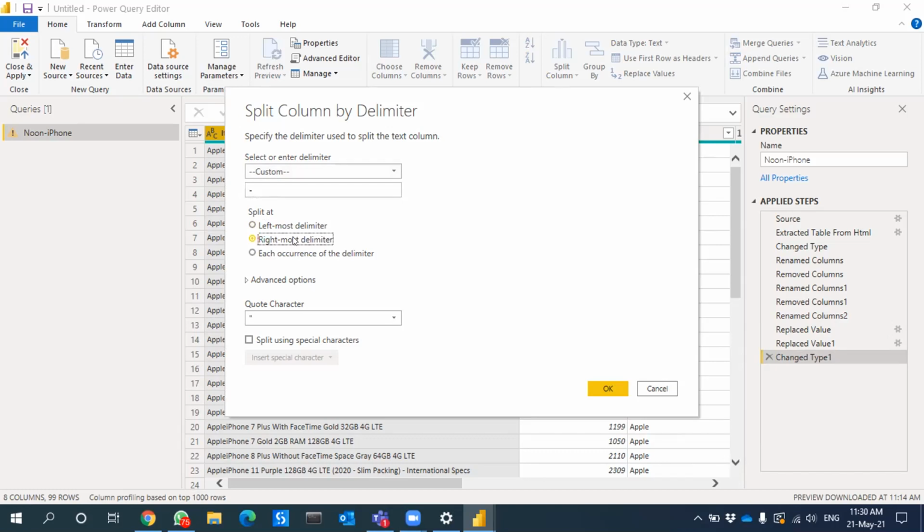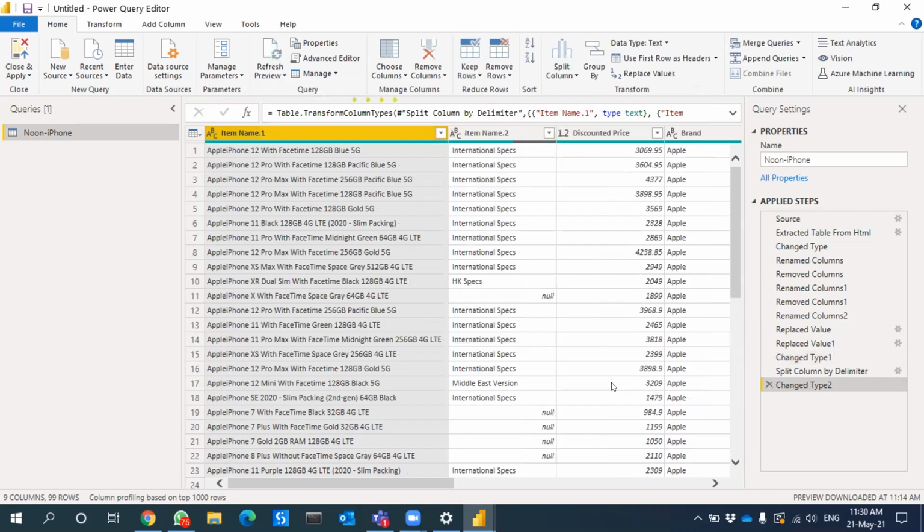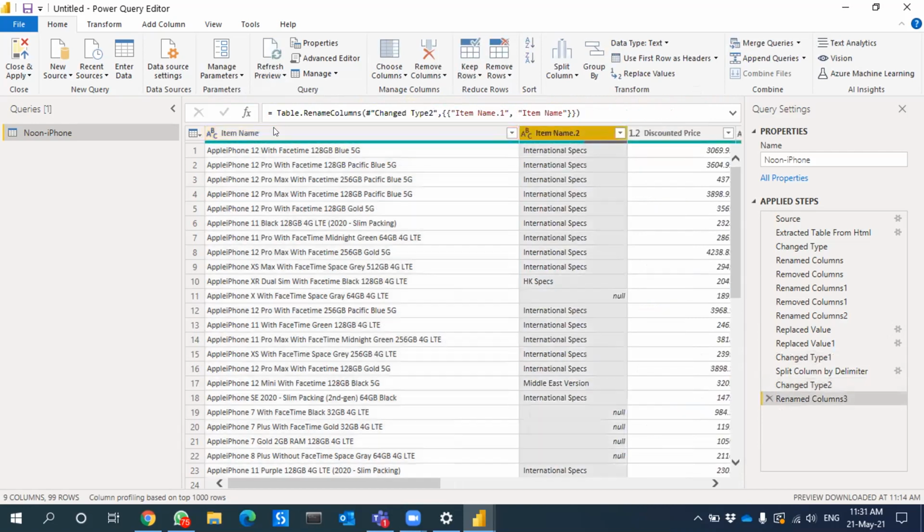Then I want to split only on the rightmost delimiter, so I'm selecting that, then okay. Whenever it splits the column, it gives another name with .1 at the end. So here you can go back and change it to the item name, and this one, double click, specs.